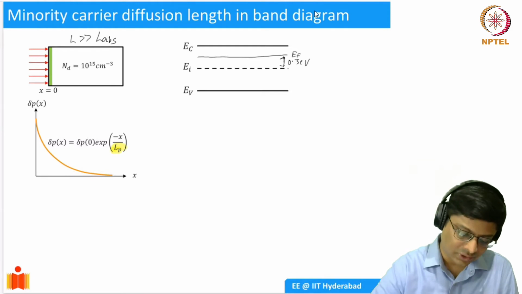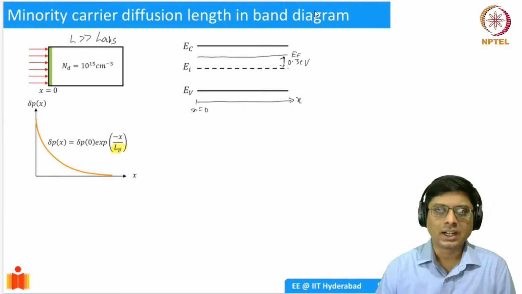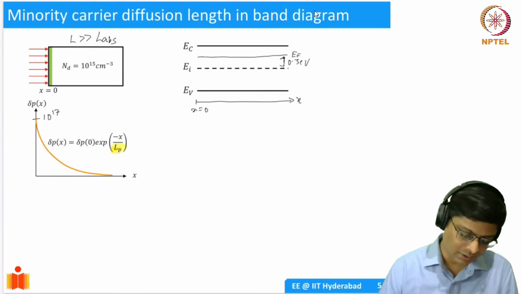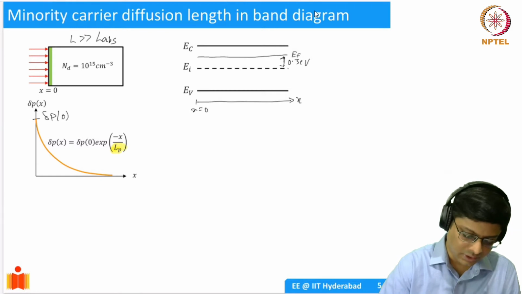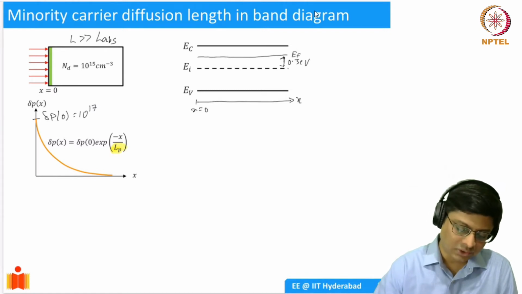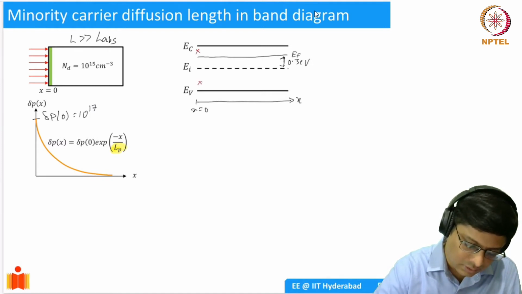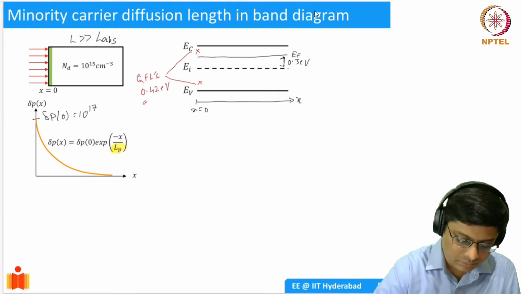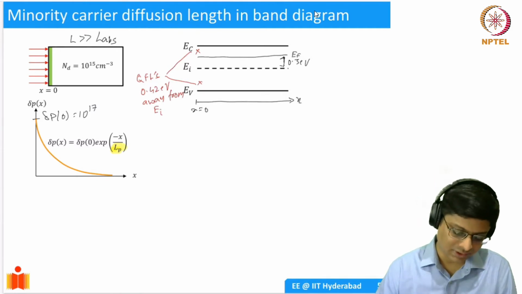Now, let's say this is your x variation. So this is basically x equal to 0. At x equal to 0, let's assume that the carrier density is 10 power 17, just for convenience. Delta P at 0, let's assume that it is 10 power 17. So if your delta P was that, of course delta N also was that much, right? So where will your Fermi levels be at x equal to 0? They will be at this point and this point, the QFLs, 0.42 eV away from EI. We have seen this in the last couple of slides back.